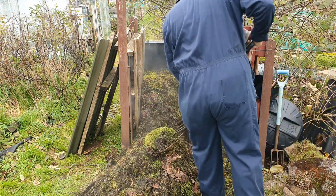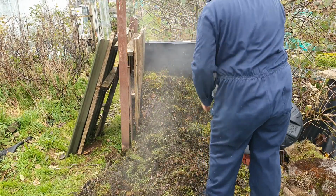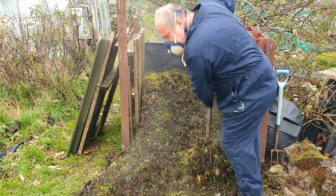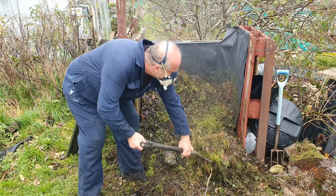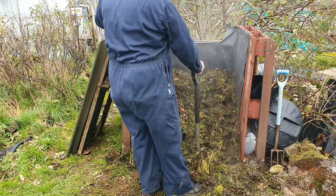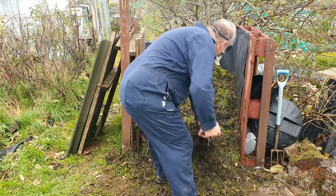And then this last slice, the original slice, goes back in on top and to the side. You see how much heat has been generated. Very, very active pile. I'm very pleased with the success of this, because I've been doing dialect composting for a long time now, and this is the first time I've had an active pile. It's very rare that I get enough mass to be able to generate a whole bin. I tend to get small accumulations.